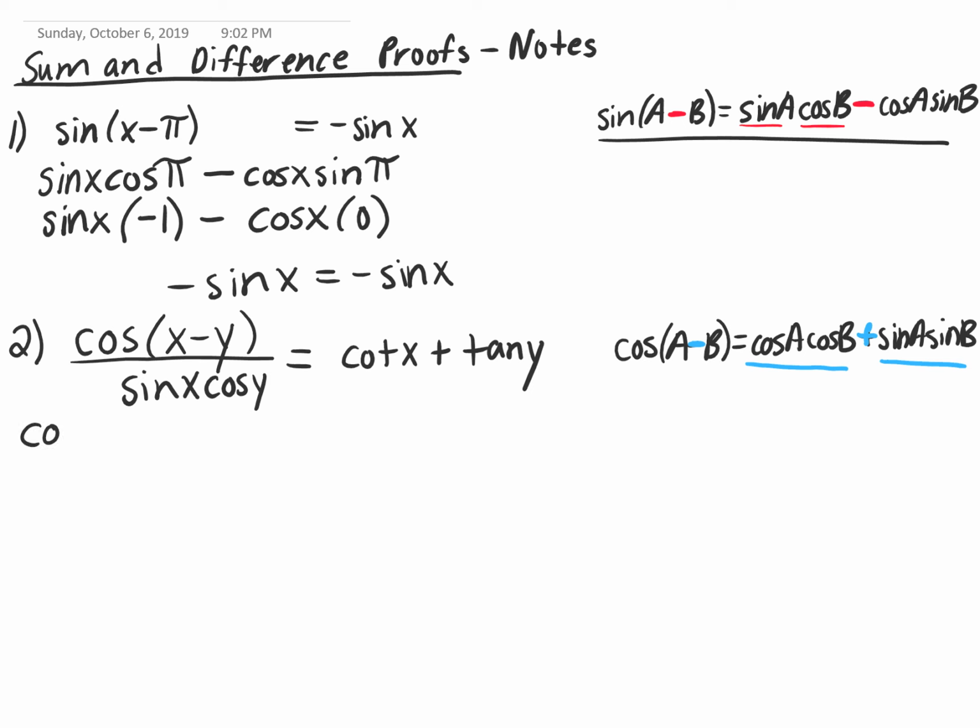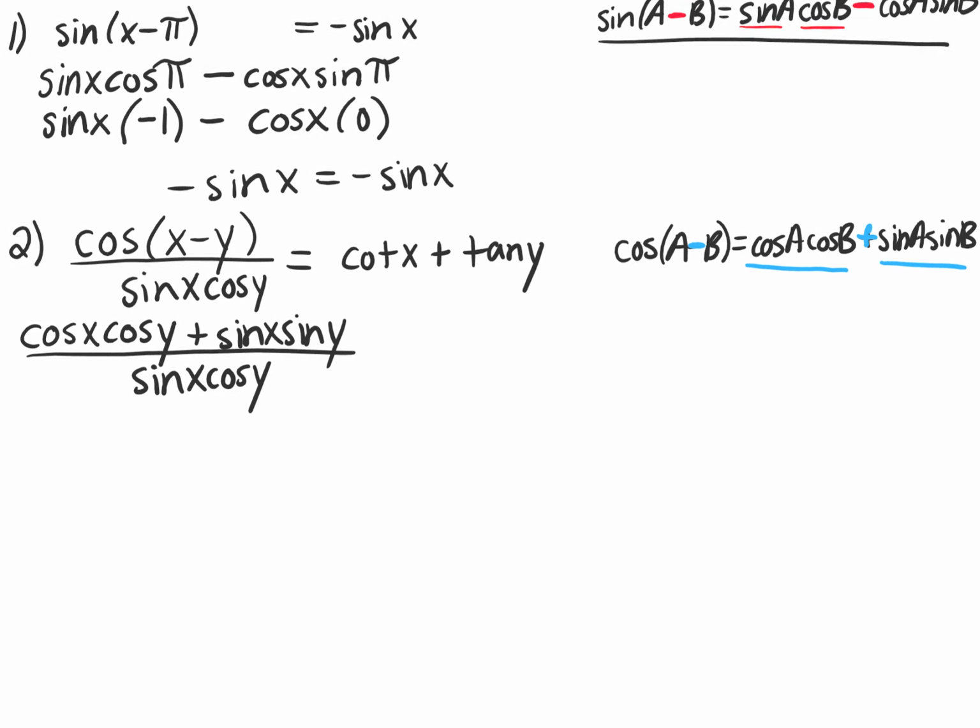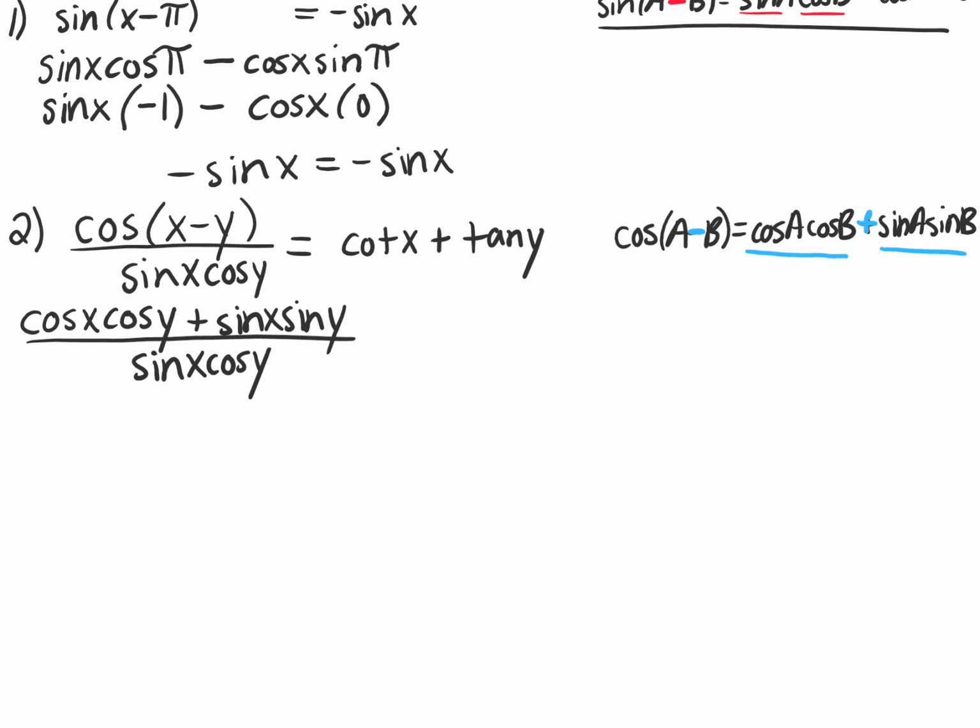All right, so let's expand this. If I expand, I will get cosine x cosine y plus sine x sine y over sine x cosine y. Now when you have this situation, if you look on the other side, you have two parts here. So we can split this into two separate fractions and then simplify. You would need to show this step, and then you have to be careful how many steps you show when you are simplifying. Because remember, you want to do one identity or reason at a time if it's not necessarily an identity.